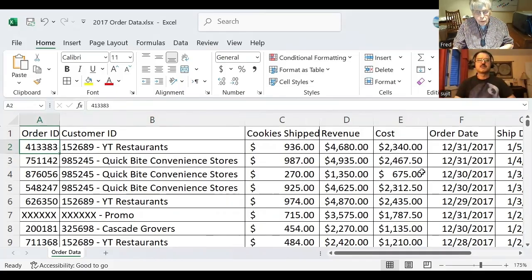And also in the video, Kevin is going to show us how to enter in a computation here for profit. Revenue minus cost is profit. So it's a little archaic. I found it a little archaic the way it does it, but nevertheless, we have to learn its way of doing things. And I think the other thing was the days shipped from the order date to the shipping date.